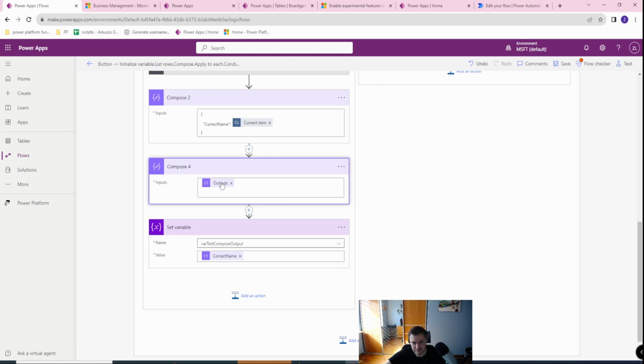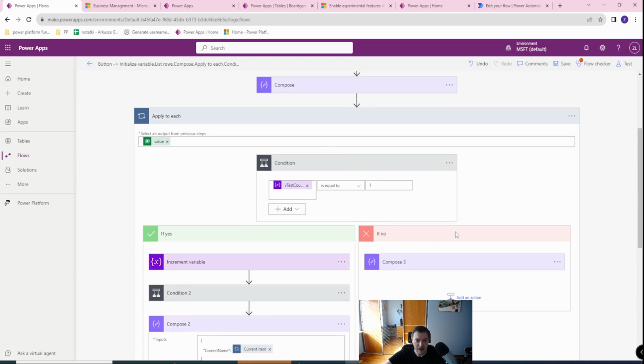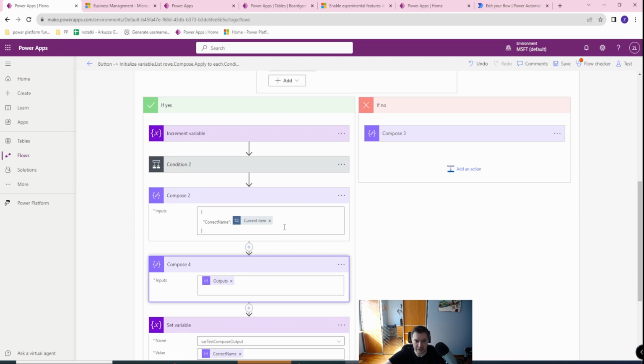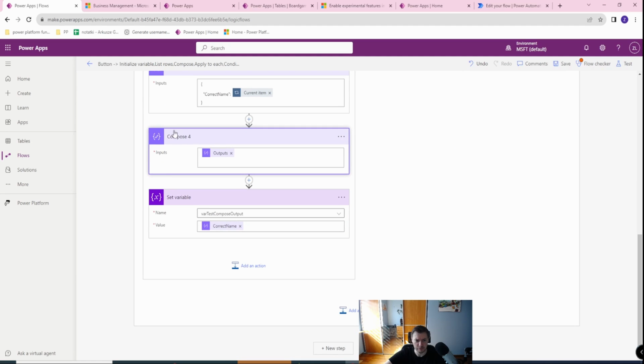We want to talk about upgrading the visibility of our compose outputs, from this, when you see only outputs and you need to hover on each and every output to see whatever action it's coming from, to this, which is also outputs from compose action. So how do we do it? First of all, I have a flow in which I have two compose actions.